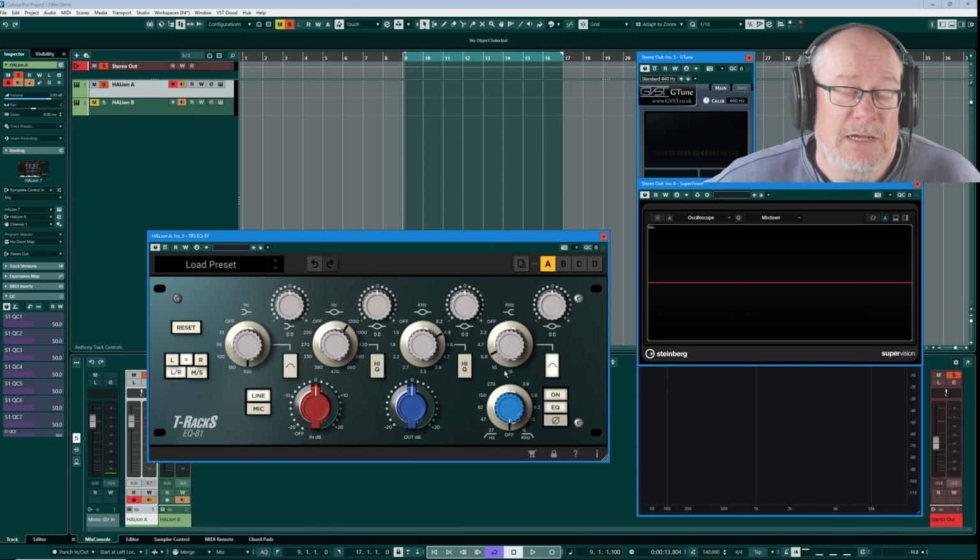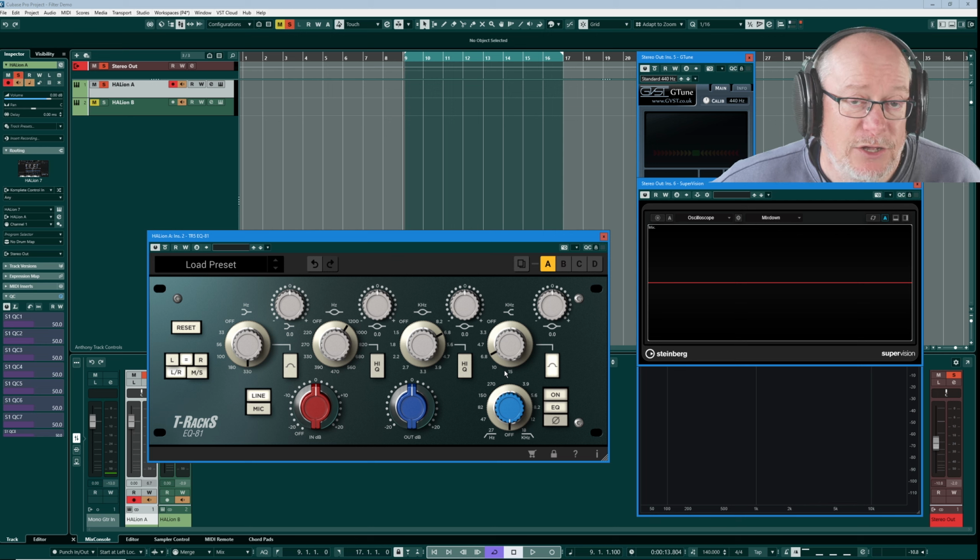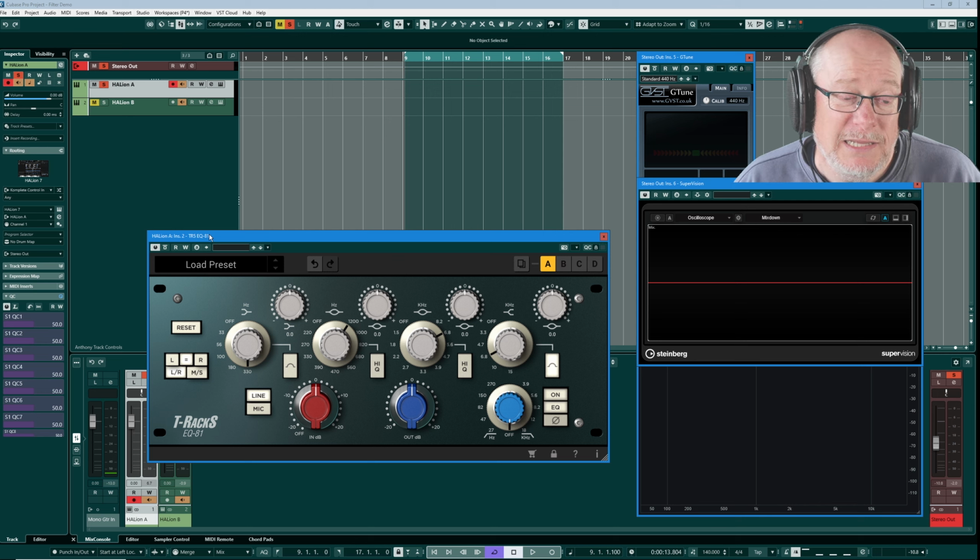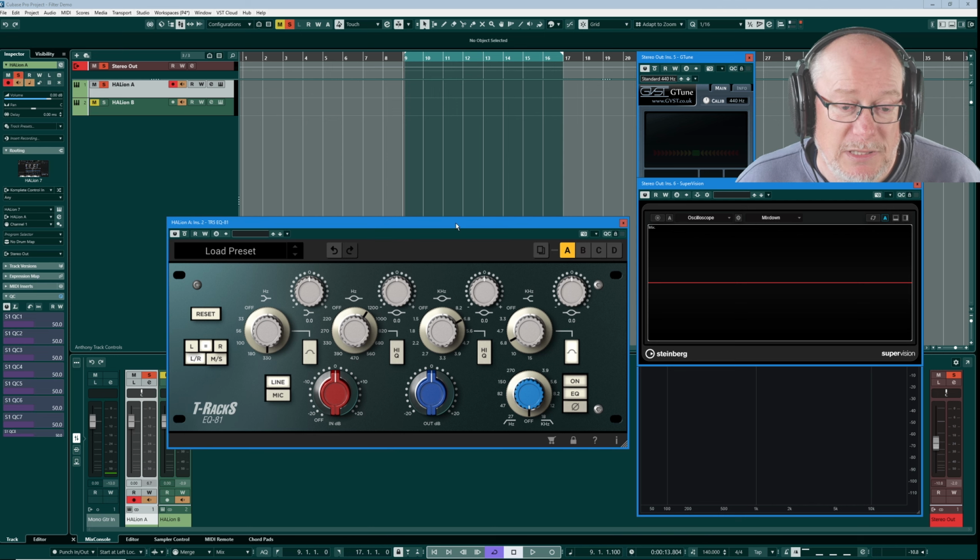The next plugin that I've chosen to talk about today is the IK Multimedia TR5 EQ81. This is an emulation of a Neve preamp and EQ system, the 1081. And in the case of this particular module, I treat it like an EQ. So this is really for me to do that frequency balancing operation. We have 4 different frequency ranges, and something that I wanted to talk about in this particular plugin's case is a comparison between the 2 upper frequency bands because they cross over.